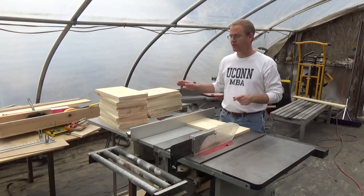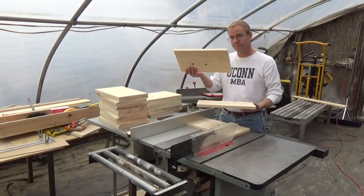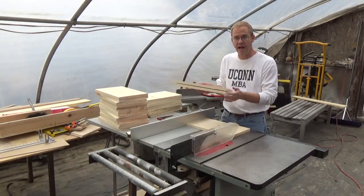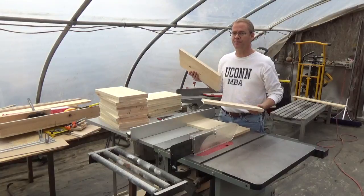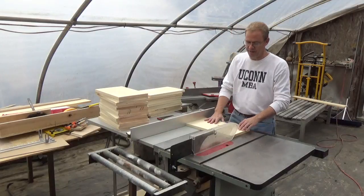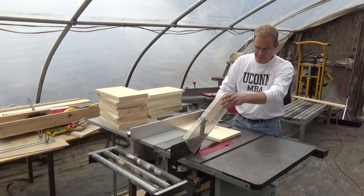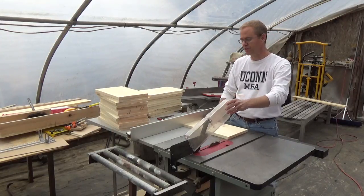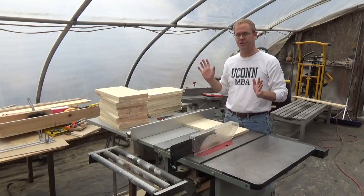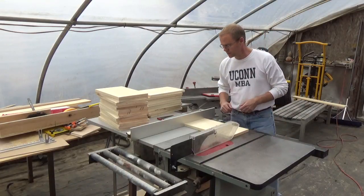I don't have stops on my miter saw, so what I do, like many of you, is put the piece that you just cut. If you need multiple, you'll take your first one and trace that with the blade. It's not exactly perfect, so what I like to do is send everything through here. I'm just going to cut off maybe a few thousandths of an inch just to true them up. If it's a little less than 16 inches, that's fine. It's my box. I can make it whatever size I want. So that's what we're gonna do right now.